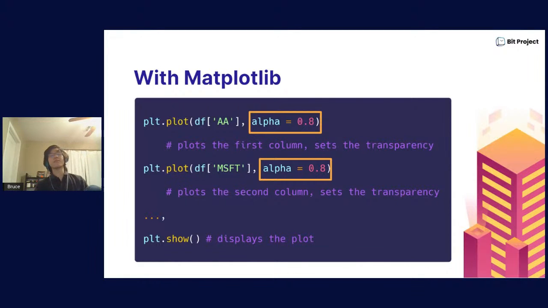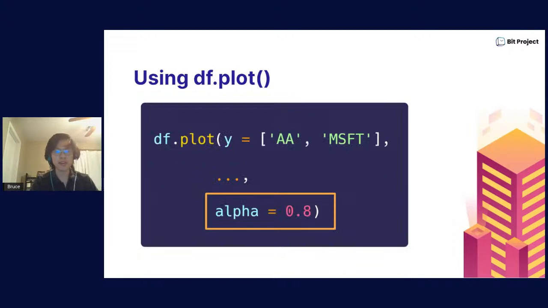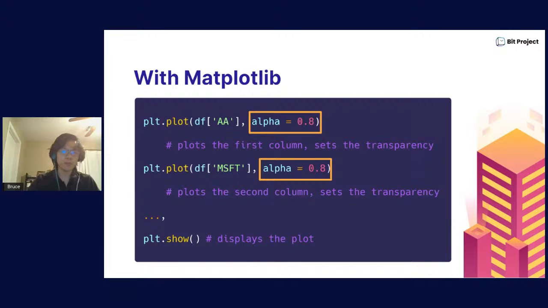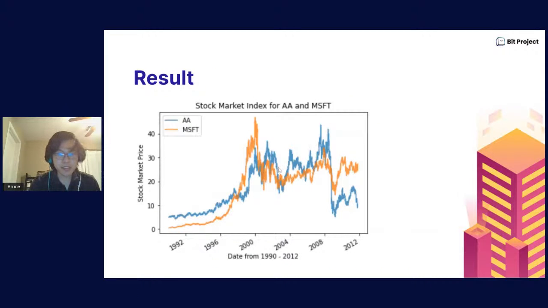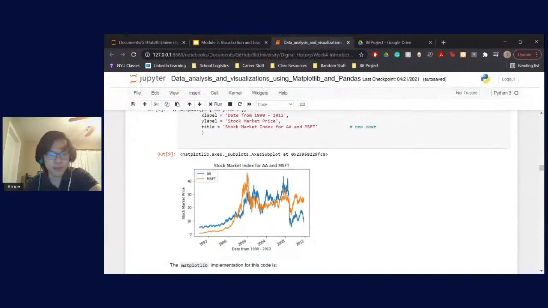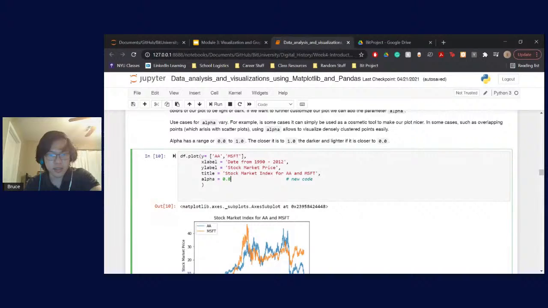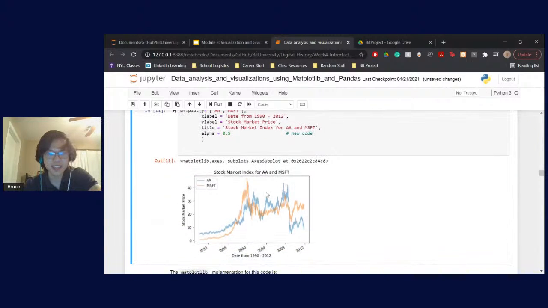Right, the way that we have to do it with Matplotlib is that you'll notice for df.plot, everyone gets the same alpha value. For Matplotlib, we can pass in individual alpha values for different plots. So if we were to do this, then this means that the alpha value for the American Airlines line is going to be 0.8, and the same for Microsoft. We could change that. We can make it different if we want to. So here it is. If you zoom in a little bit, 0.8 is kind of not super dramatic, so maybe I'll set it to 0.5 down here. Yeah, see, it's a little more transparent. Yeah, that's how it works.